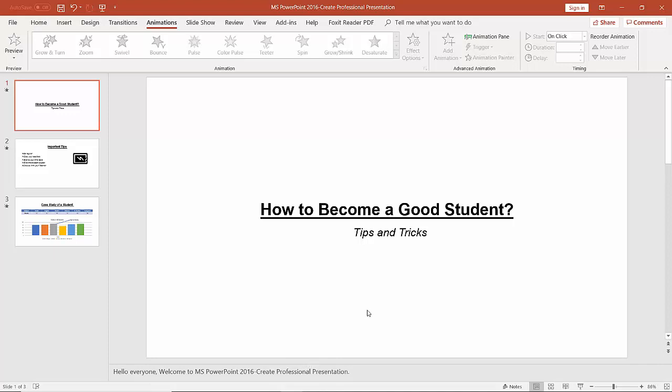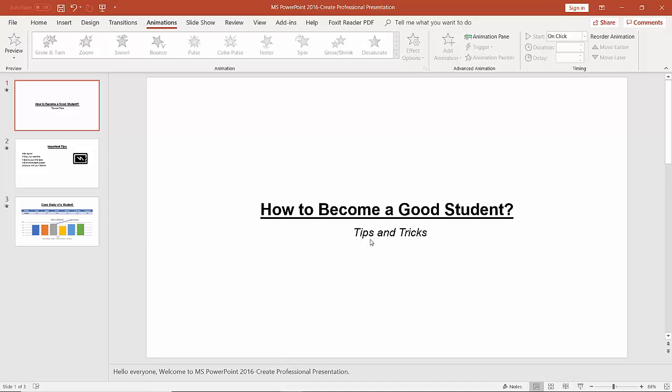So this is how we can add notes to a specific slide in a presentation. Now these notes can be used to prepare speech, add some extra facts, highlight some points, etc. These notes will not be visible to public, but these notes will be visible to the speaker. So we don't have to worry about that.